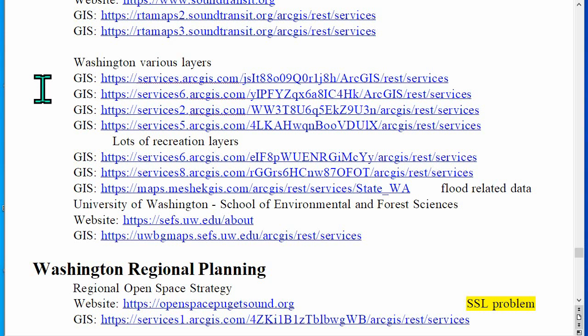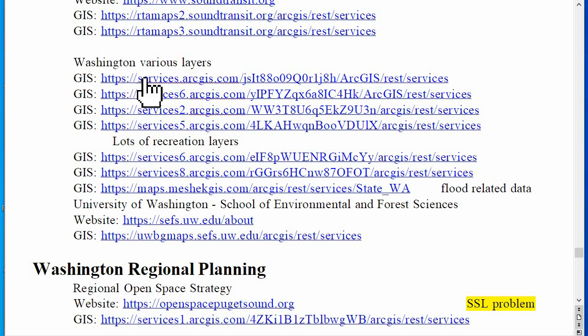The screen is showing part of the list of ArcGIS server addresses that I curate. These addresses are in the Washington State part of the list. If you watched the prior video, you know that addresses that have the word services here and some gibberish that looks like that, those addresses only have feature server data.